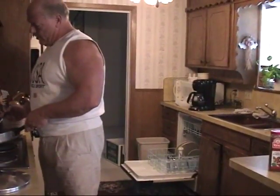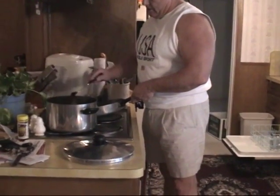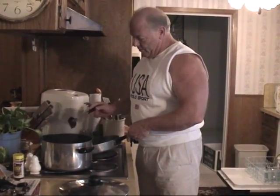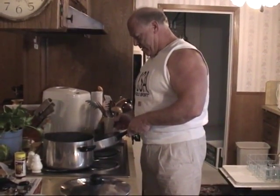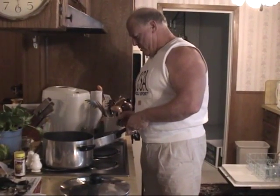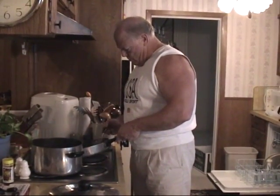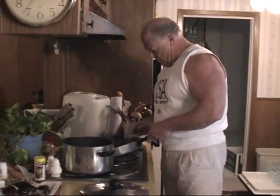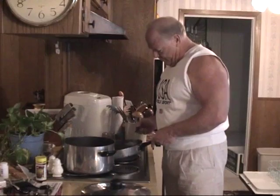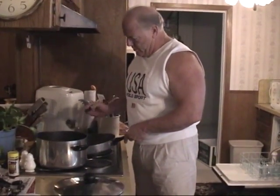So I tilt my pan where all the grease is at the bottom, and then, like I said, I don't really strain it or anything, but it'll have a little bit of grease in. A lot of people think that the grease is necessary for the flavor. I'm not sure of it, but I'll leave a little bit in here. I don't want to waste too much of the meat. I'll waste a little bit when I pour off the grease.